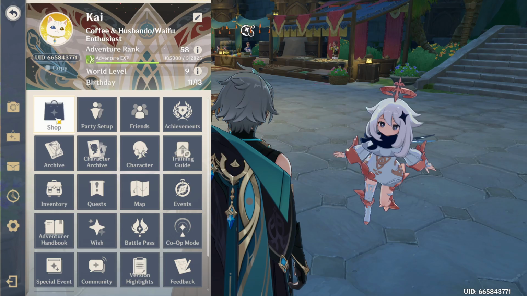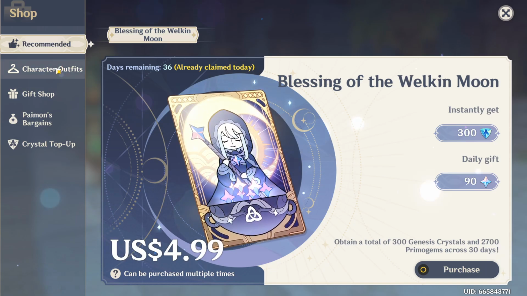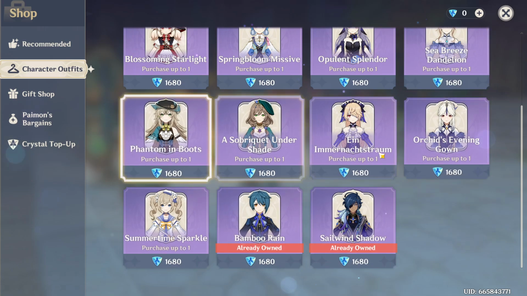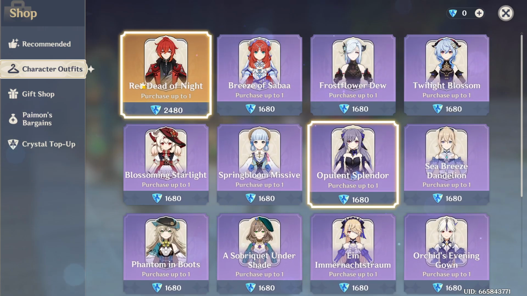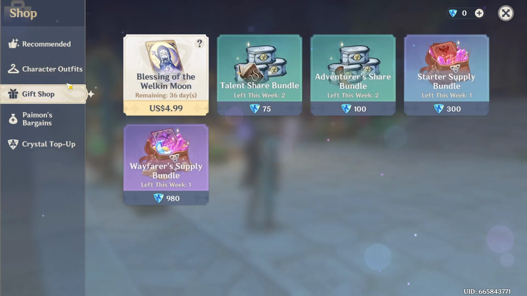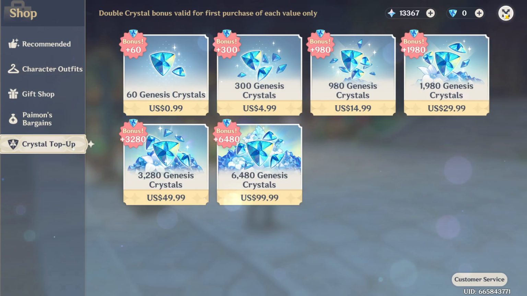Also, showing off the shop, and then I'll show off my teams real quick here. I do buy the Welkin. I did not buy any of the cosmetics. The other two I got were from the event. That's all not on my account. Don't buy any of the bundles. And I have not done a top-up after coming back.